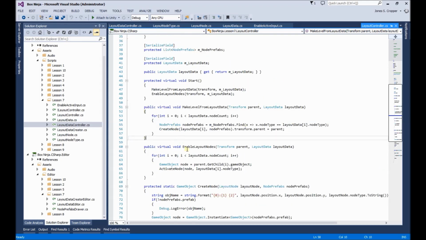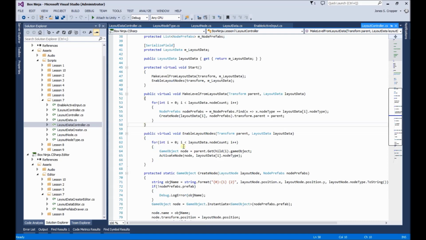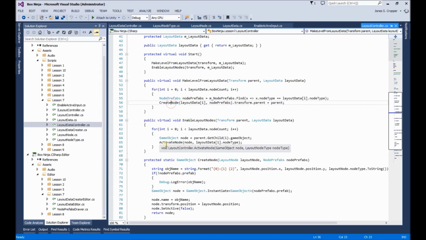We'll see why the base class was created later. So we take the layout data and we go through the prefabs. We find the one that matches the layout type, and we use that prefab. Then we create the node, and we set its parent to the parent transform that we passed in.